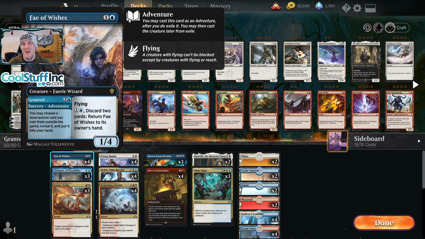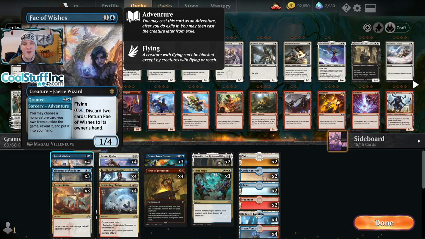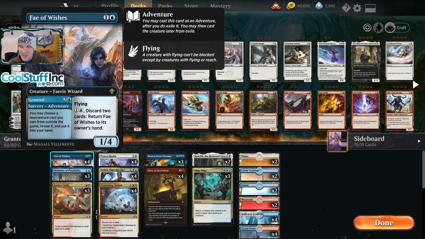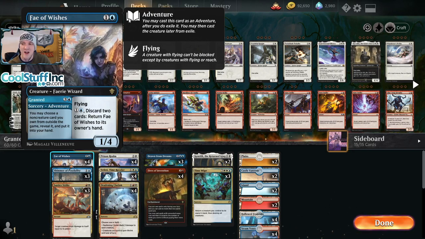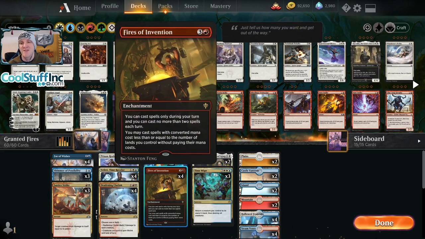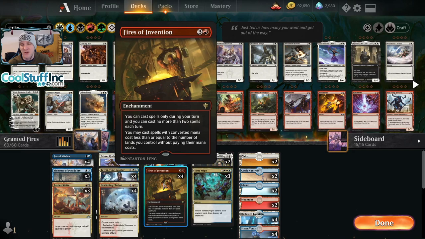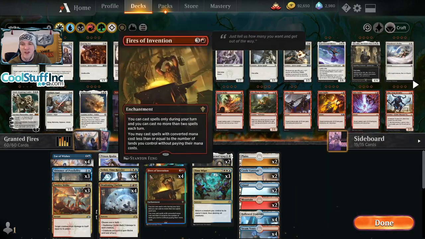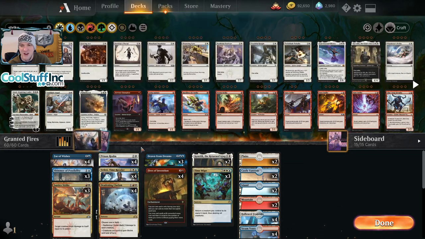I could understand adding one or two Fae of Wishes to the other builds to get the Granted synergy, since you're not using your sideboard in Best of One anyway, but this build is specifically built around using the Granted Sorcery as much as possible. What Granted does is lets you go into your sideboard and pick a non-creature card of your choice, and Fires of Invention lets you cast that for free, and then lets you cast a second spell for free, which means that Granted is going to go get a spell, and then you get to play it right away. And we'll get into the targets.